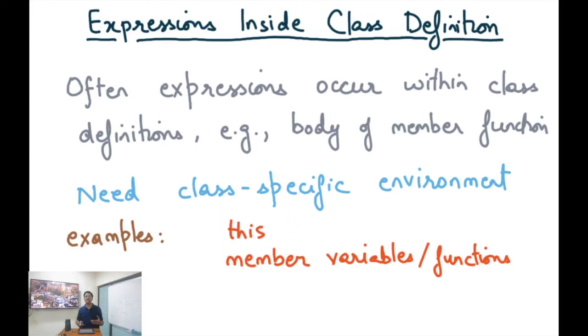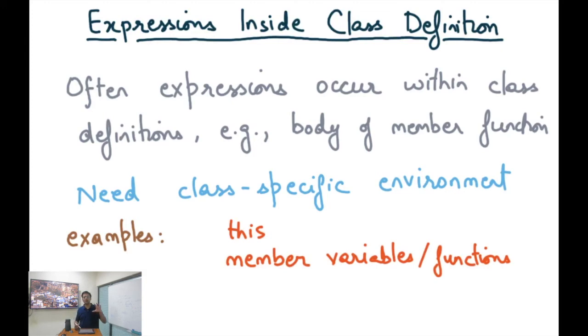Now what should this resolve to? What should be the type of this? Right? It really depends on what is the current class in which this is being used. And so the type of this would be the context of the current class in which this was used. And similarly, I could access member variables or functions for that particular class if I'm in that particular class environment.